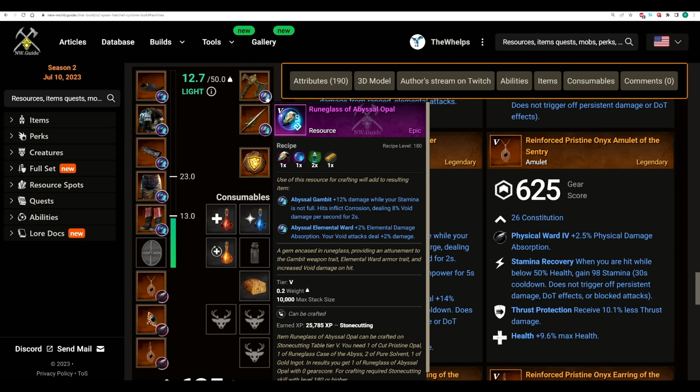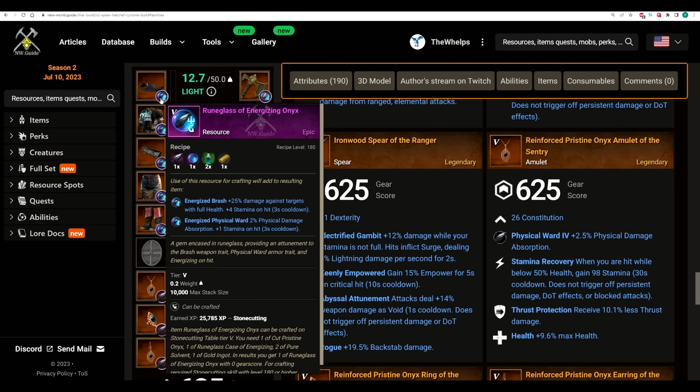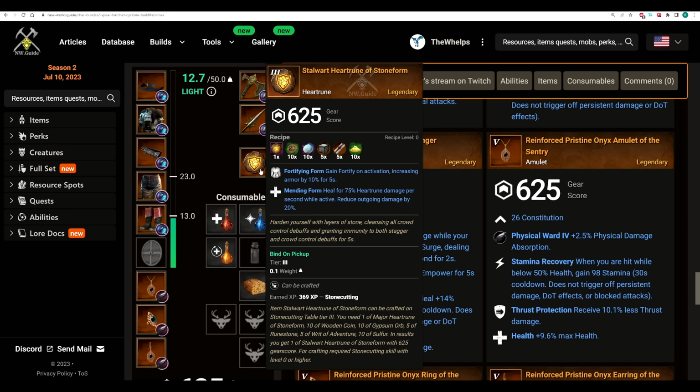For gems on weapon, you want Opal Elemental Rune Glass with different element on each weapon. On armor, use normal onyx gems. You can chuck in few rubies or emerald if you want. If you're gonna use rune glass, 5 energizing is good, but it'll be really expensive. For heart rune, I find stone form to be the best. I use stalwart for the mending form self-healing.